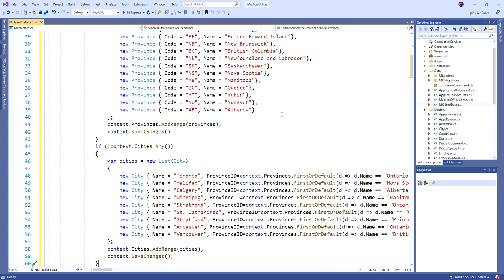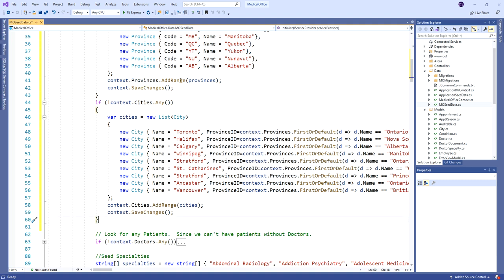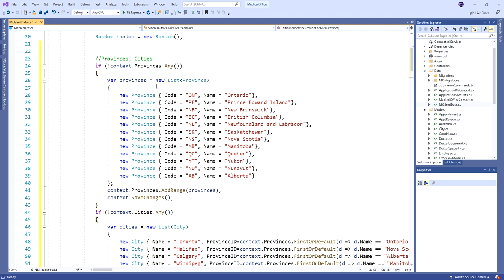So I'm going to add all this right near the top, okay? At this point, it doesn't matter where it happens, but later on, I do plan on tying this into one of the other entities in our overall model. So I'll make sure that these are all populated first so I can use them anywhere that I want later on. Okay, so it's just a simple question: do we have any provinces already? If not, here's the data for our provinces, right?